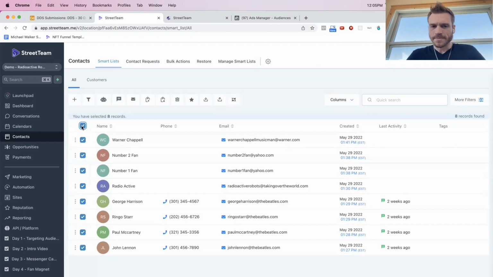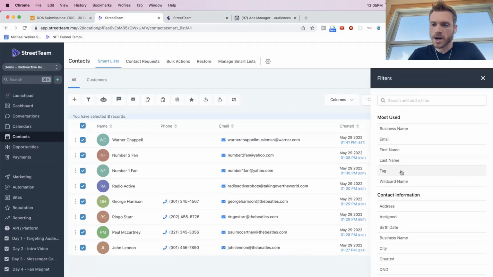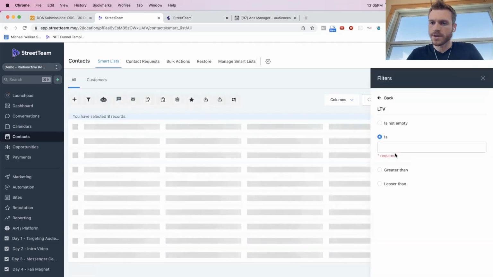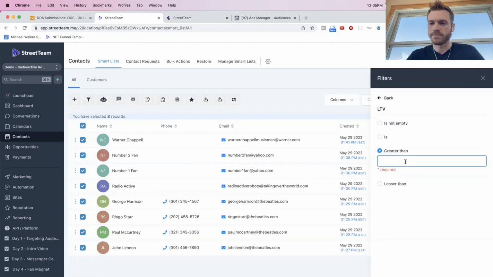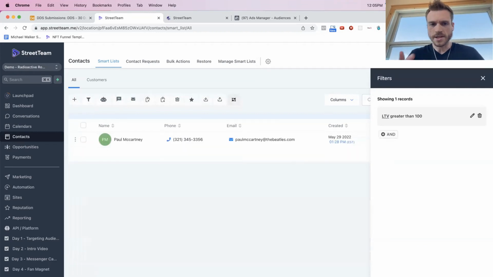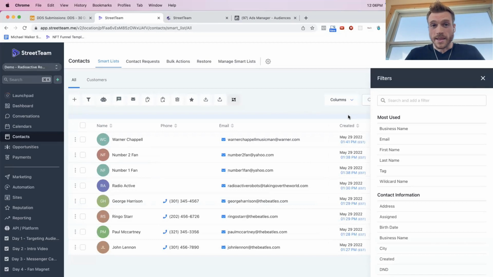So if you're using an advanced platform that lets you segment your audience, then you can do things like, for example, I want to only include fans whose lifetime value is greater than $100. And so this is just a demo account that I'm using. If you were tracking all of this, it's going to show a list of all of the people in your community that match those filters. And you can segment this based on anything. So you can segment this based on everyone that's purchased your bronze NFT. And that way you're going to create a lookalike audience out of everyone that matches the characteristics of all the people who've purchased your bronze NFT, for example.